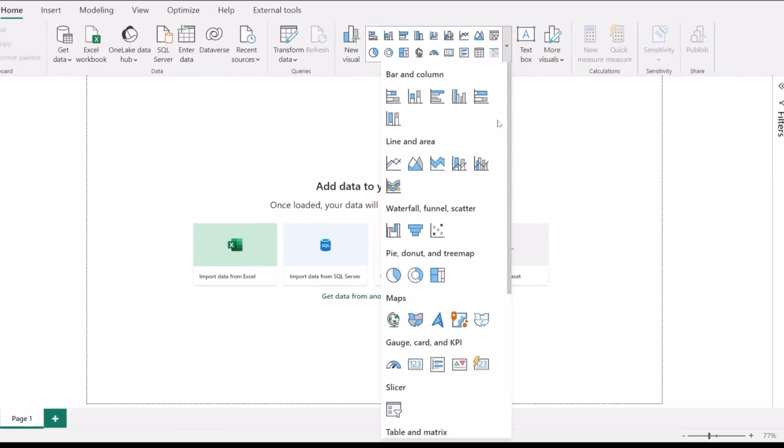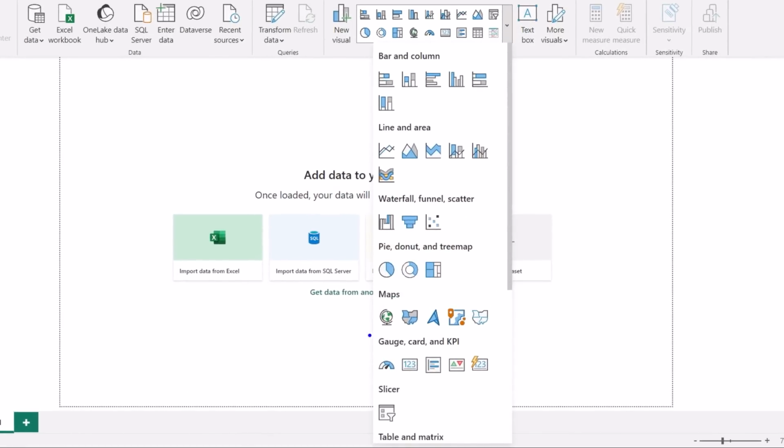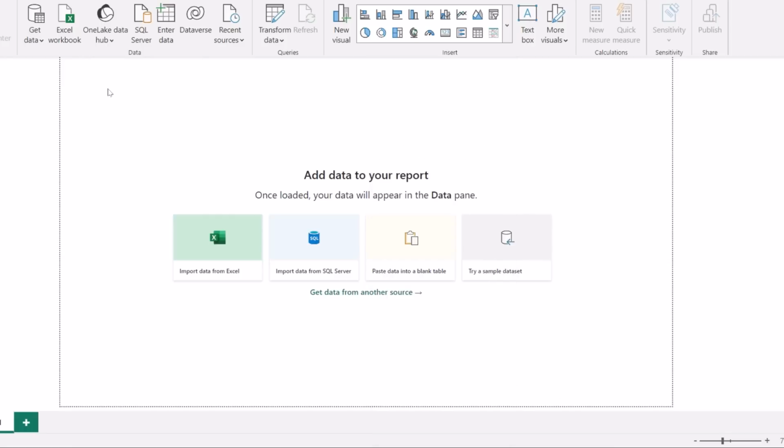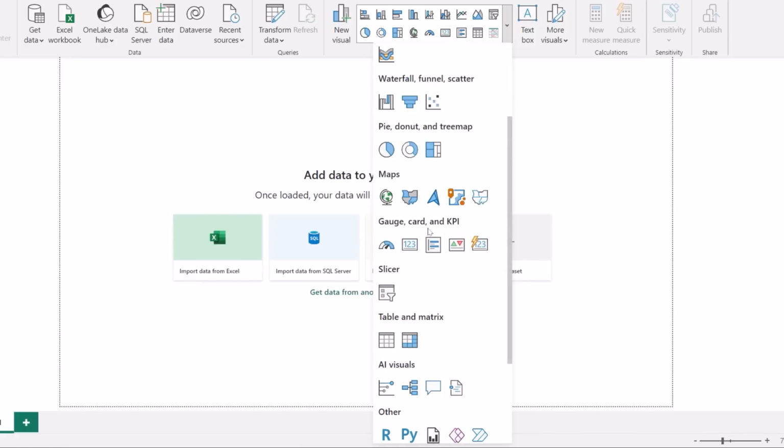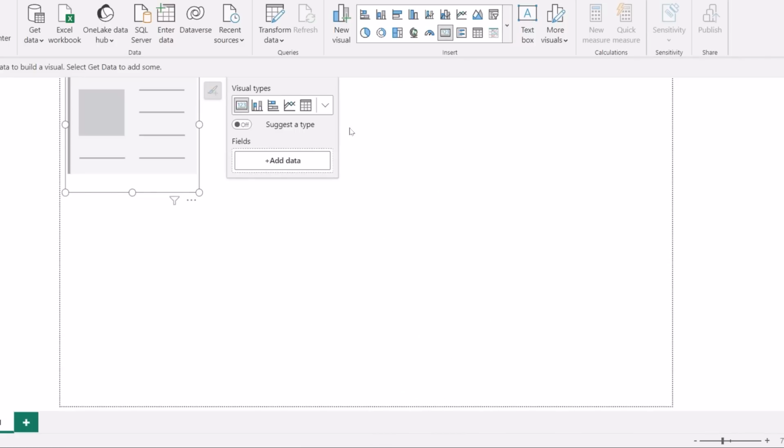Now we have already seen different types of cards in Power BI. This is the section in which we have all the cards. But this new card feature is introduced in the year 2023 and it's very interesting. Let us see in detail how we create these cards. Suppose I want to create a card, I usually go for this card which is given here. And here I can just add the fields in this data set. Currently, I don't have any data set.